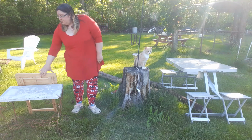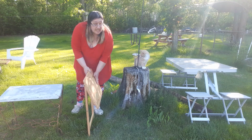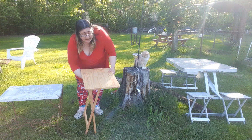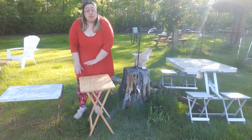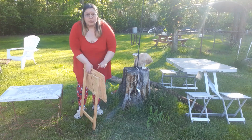You can also look for something like this, which is a folding table. This came in a set of 4, and you can just use folding tables that set up really easily. Okay, so they set up, no problem. Use it as your altar. When you're all done, fold it back up, store it away.